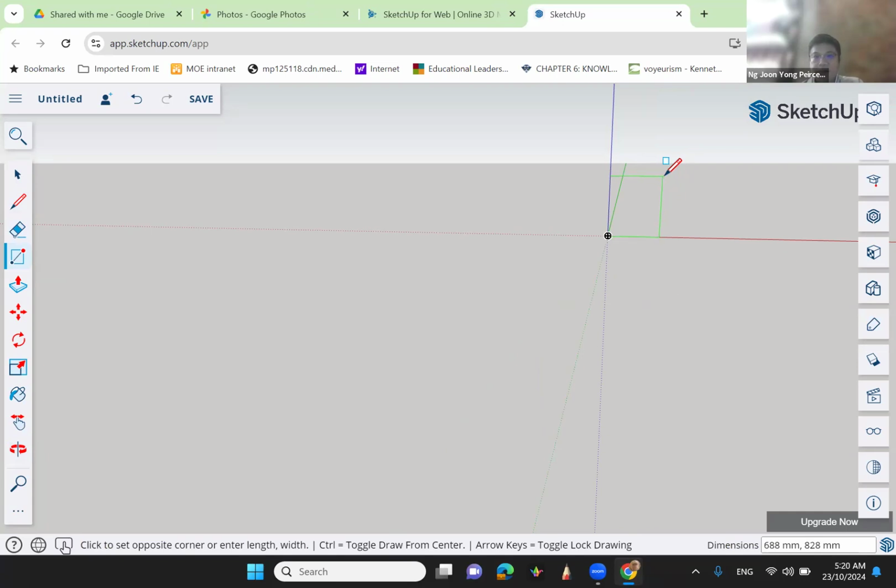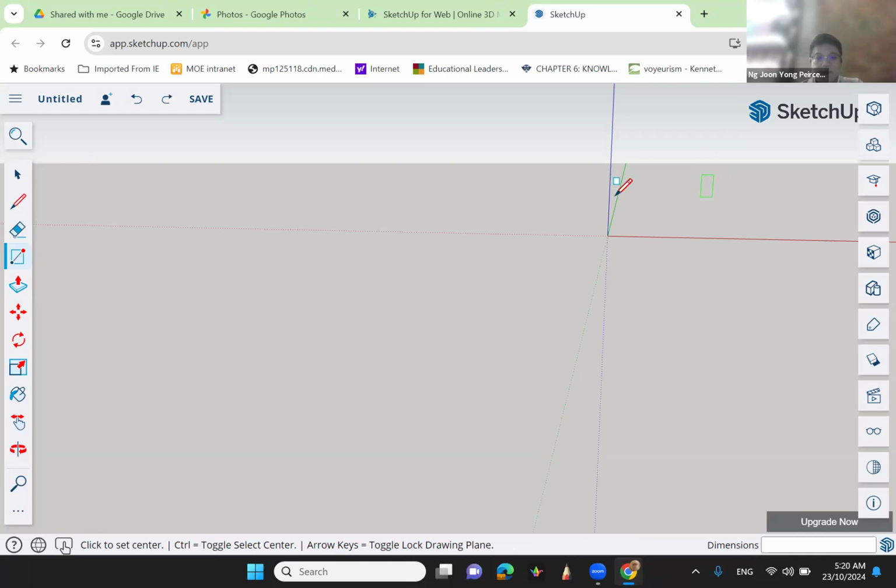So for Ruan's one, the height is I think about 150. You can figure out the height is the second one, and the first one is actually the length. So it'll be 150 by maybe 300. Oh, wrong, it's the other way around.